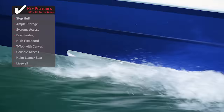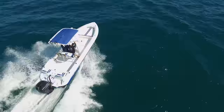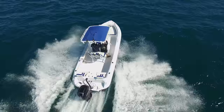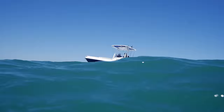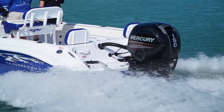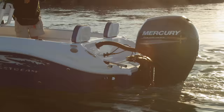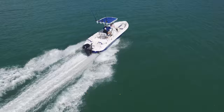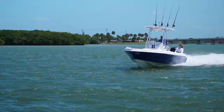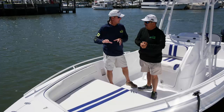I want to talk about the performance of this hull — it's got a step. Trace the company's roots back to their heritage: they build offshore race boats. These boats have to be super efficient to make long runs on a limited amount of fuel. They've taken that technology and applied it to the 24 — super efficient design, very fast boat. The step makes a huge difference, and the smaller horsepower makes a huge difference at the fuel pump. They run at three and a half miles per gallon. Most 24-foot boats we've tested this year have a much larger engine — we ran this boat today and it doesn't need it. That 150 is plenty of power. The efficiency of the hull allows you to go with smaller horsepower — it's going to cost less to buy and less to maintain.